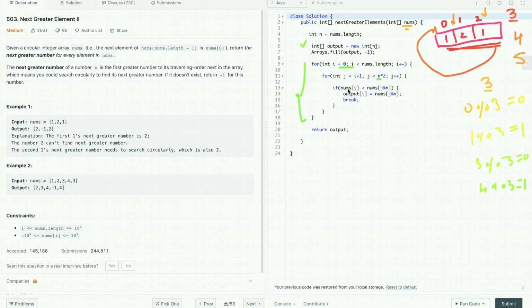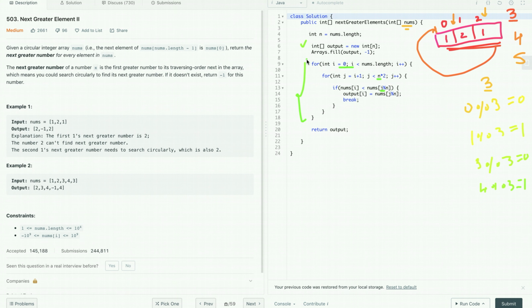For every iteration we do these modulo operations, so that we don't have to use the additional array, and this clever technique saves us the extra space.